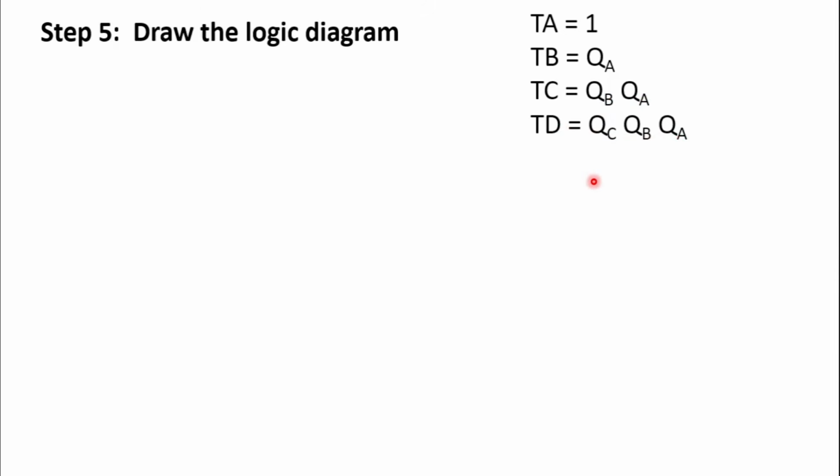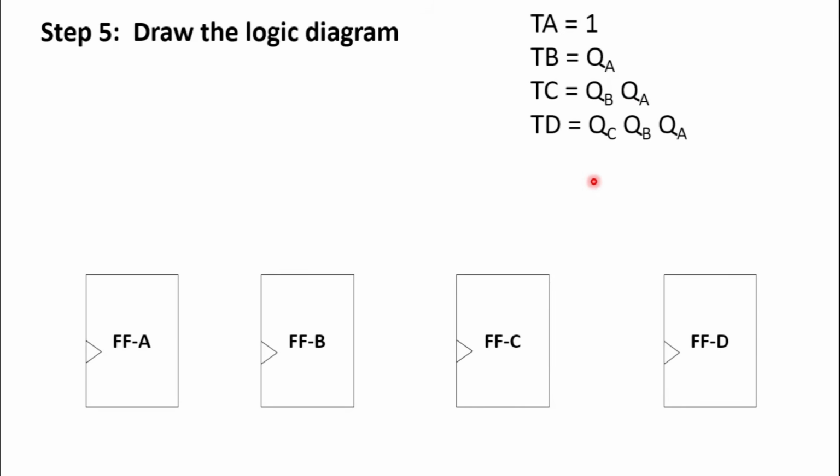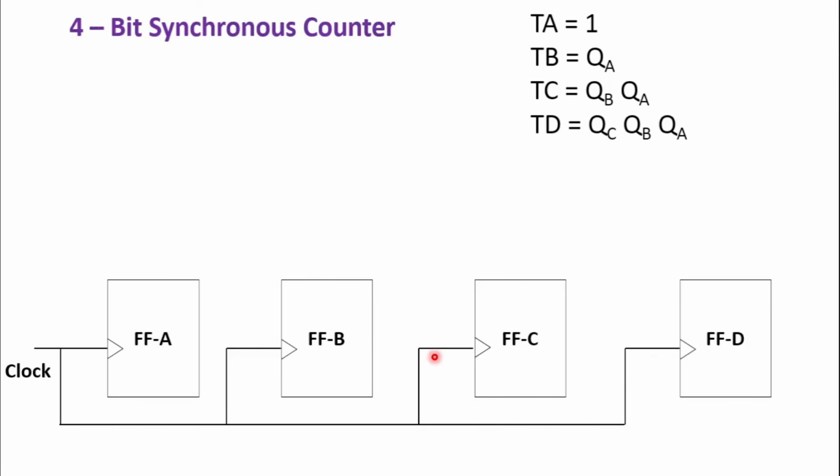So T flip-flops are required. A total of 4 T flip-flops are required. They are flip-flop A, flip-flop B, flip-flop C, flip-flop D. D represents MSB and flip-flop A represents LSB. Remember this. Now we are designing a synchronous counter. So the clock of each flip-flop should be common. The source of clock is common. So all the clock signals are connected together and a common clock is applied to them. What is the next step?